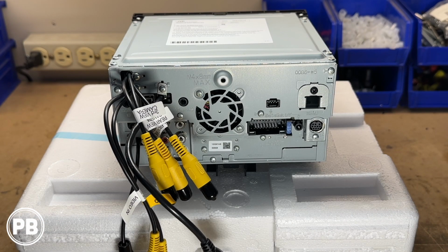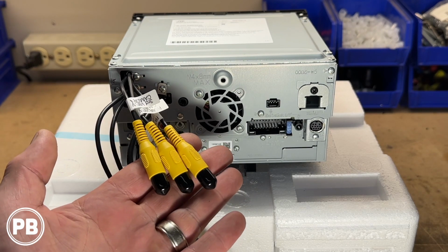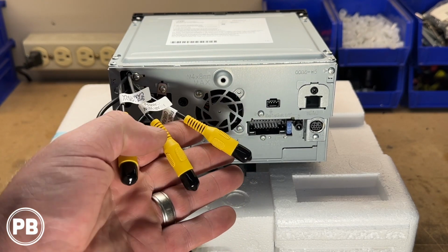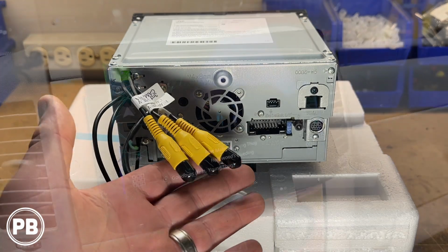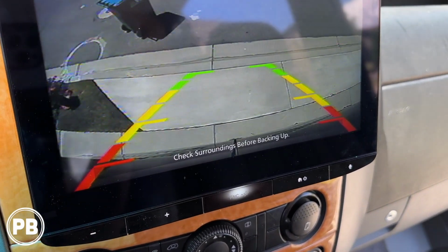Alright, so here on the back of the unit there's a ton of ports to make your connections, and we're going to walk you through everything here on the back of the chassis so you can get it set up properly within your vehicle. Starting on the left hand corner, we have 3 short video dongles. We have a rear camera input, a front camera input, and a third view camera input, often used specifically on vehicles that have, for example, mirror monitors or a cargo monitor or something like that.